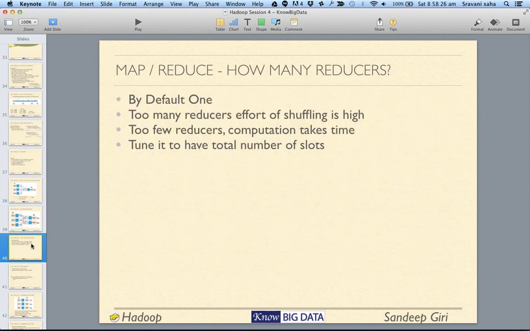So tune it to have the total number of slots. Meaning, if you have say 10 nodes in your system, barring one or two, if your computation is too high, you can have at most 10 nodes to run your reduce process.